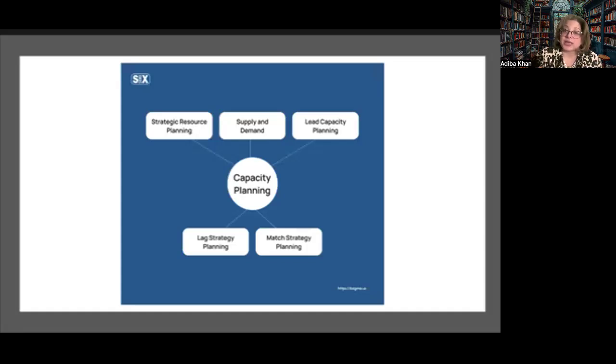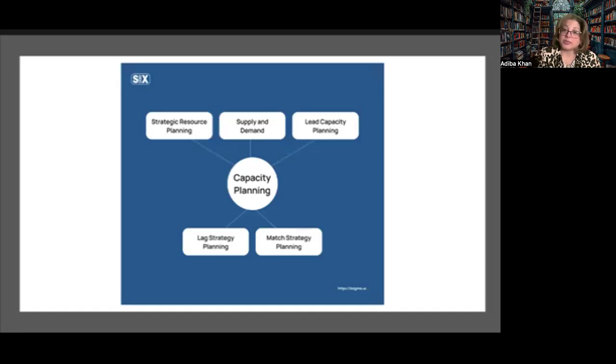So lag strategic planning is the opposite of lead strategic planning. In contrast, lag strategy planning involves increasing the production capacity only when you see that there's a real-time increase in demand. I mean, you're directly observing it happening. Now, this is kind of a reactive approach. It's often employed in industries where the demand patterns are unpredictable or highly dynamic, especially in healthcare or emergency services. I wouldn't say that it's going to be only in construction or those types of things.